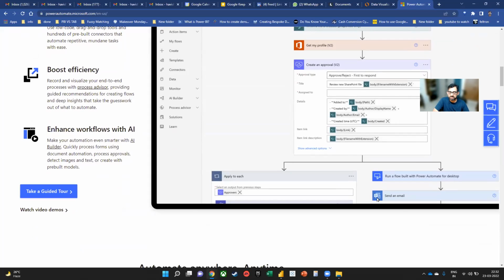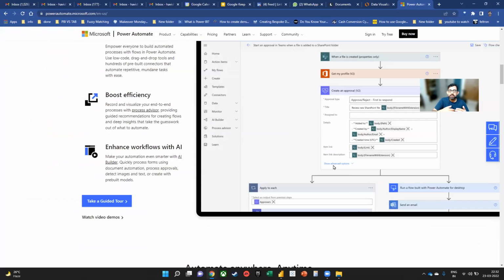Some of you might have studied this earlier, but the idea of Power Automate is that you can create flows, similar to how I showed you macros yesterday. Now, macros only work on Microsoft Excel, or on Word or PowerPoint. But what if you would like to build a flow for your operating system, which can work with any application, any software? It can work on the internet, work with multiple applications. That is where you need a tool like Power Automate.